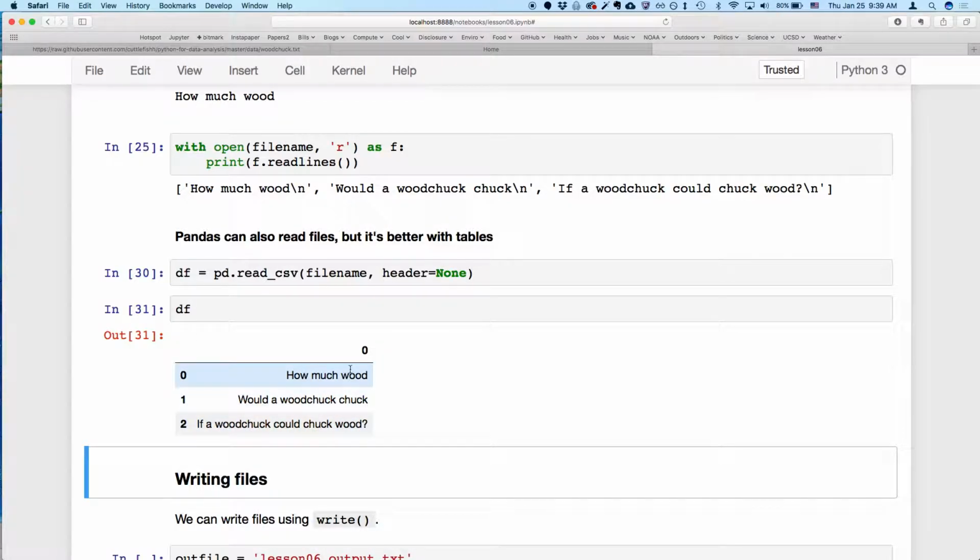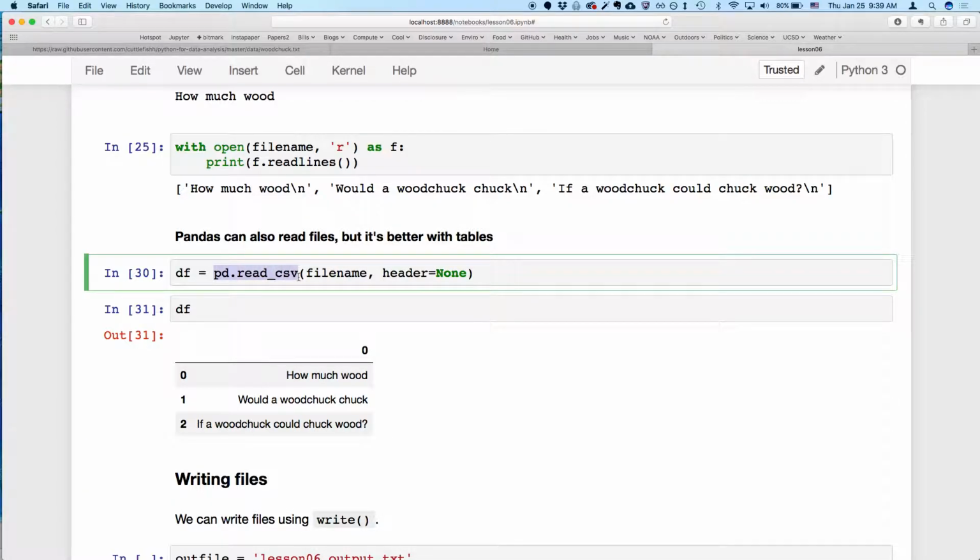Typically in Pandas you would be dealing with numerical data or a mixture of numerical and text data. This is just an example to show you that it's very simple to read this file. In this case it's a text file, but we can call it a CSV file, and it'll work.